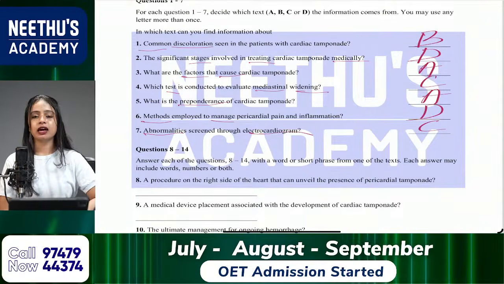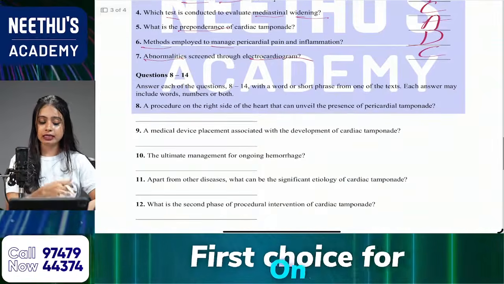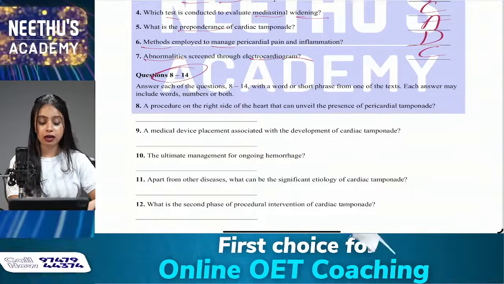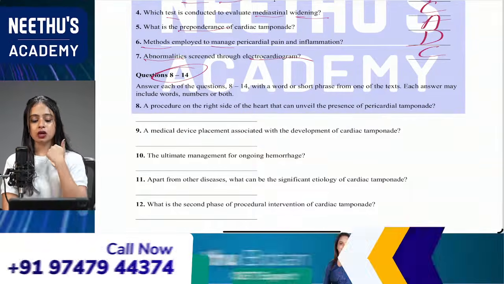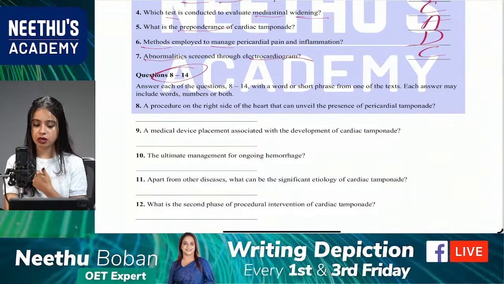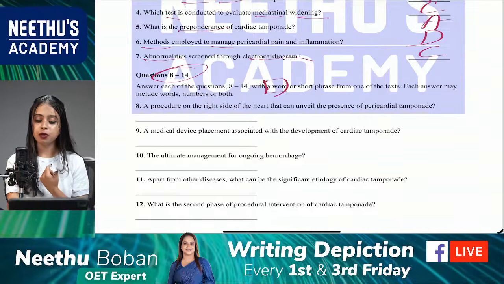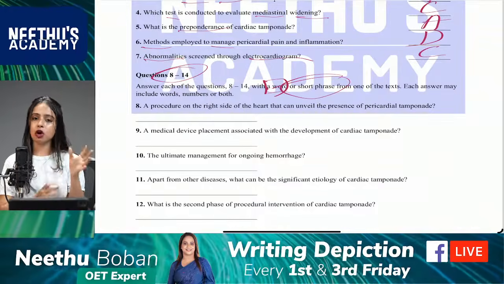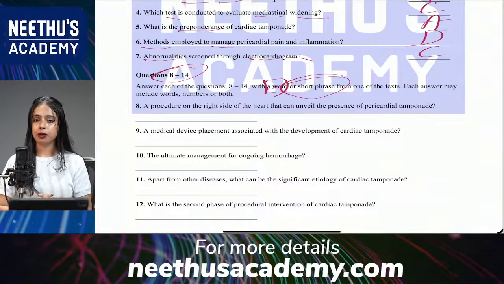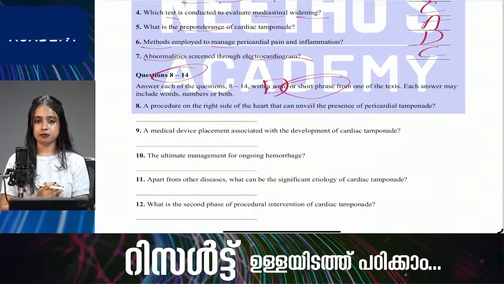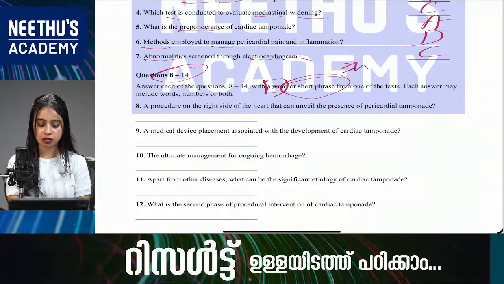No, right. Okay, so we are moving to the next set of questions, which is 8 to 14. Here you have to take care of a particular instruction because you can answer it in a word or a short phrase. So word itself is a word, as you know. What do you mean by a short phrase? Phrase, which means combination of words. Short phrase, which means what? Maximum 3 words.